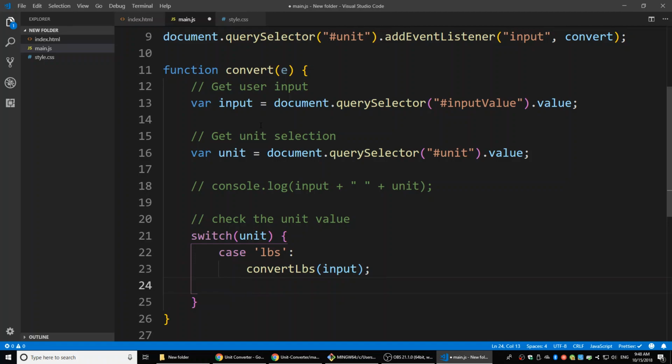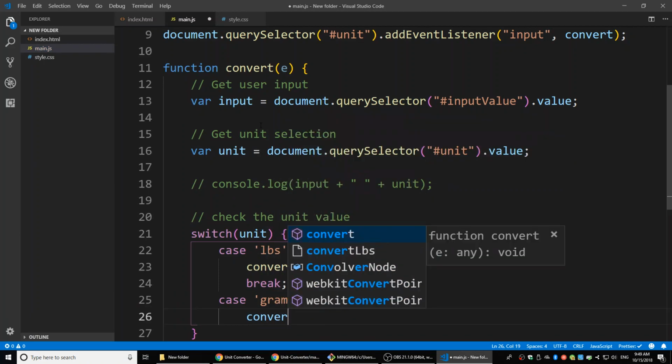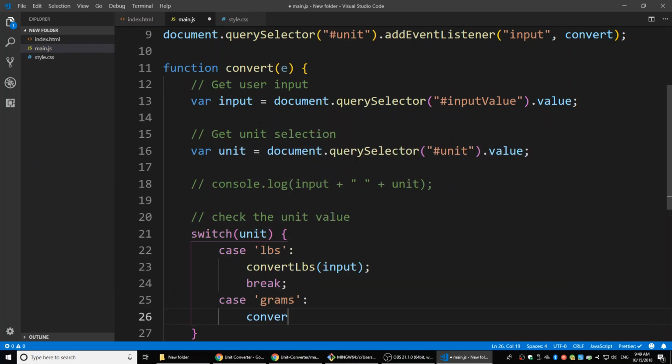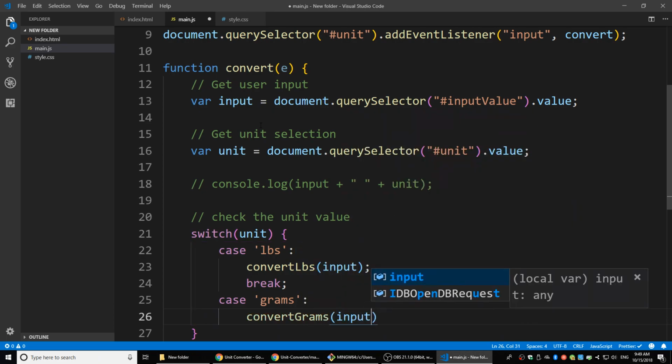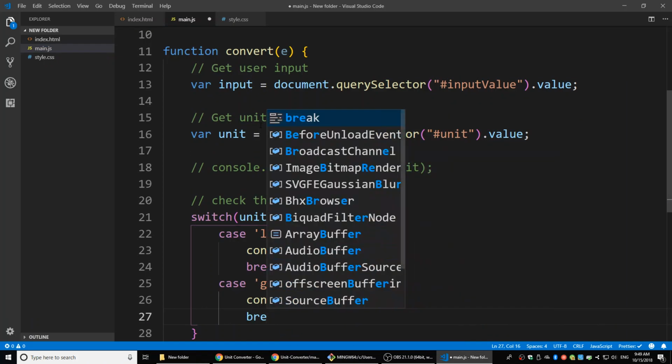I'm going to run the function and break here. And we're going to have a case for grams, convertGrams, same thing, input, and break to break the switch.